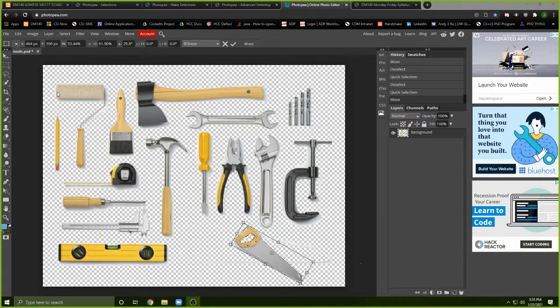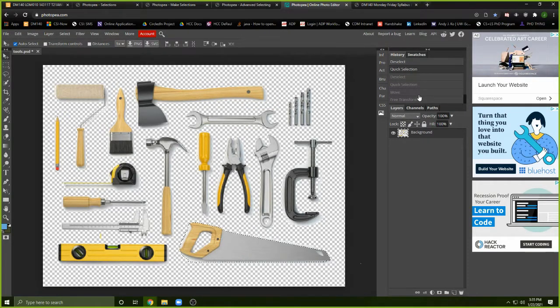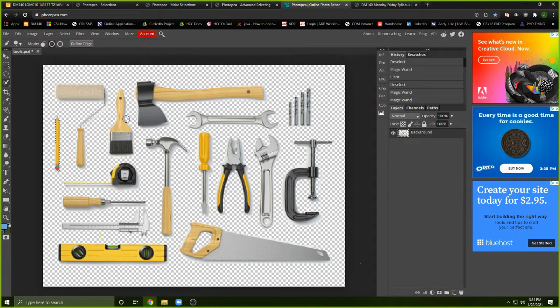So again, with the saw, what I did there, sorry about that, because I just did a lot during the explanation. If you go to the magic wand area here in the fourth one, if you right click on there, and if you hit quick selection, you'll notice that it brings up a type of tool that's like a brush.